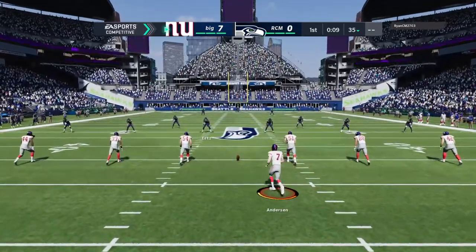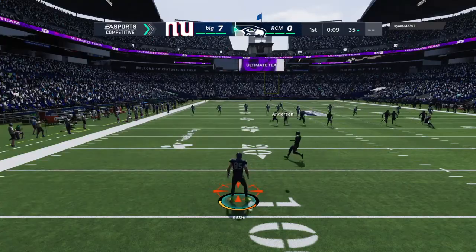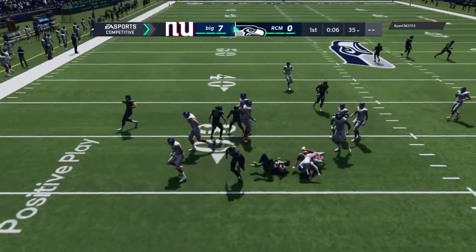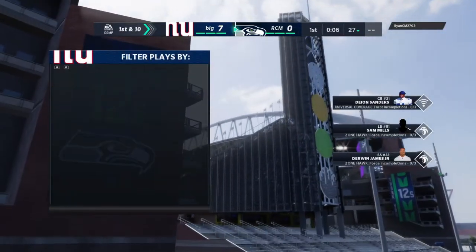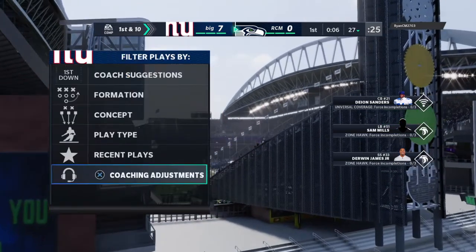Following the touchdown, here's Andersen to kick it away. Taken from about the 12. And they'll get him down inside the 30 at the 27. 1st and 10 at their own 27-yard line.